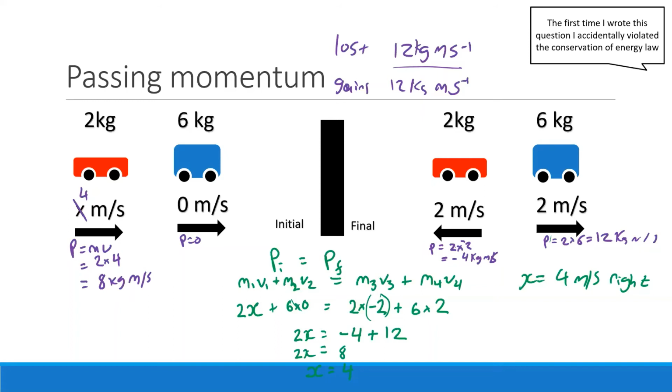Oh, by the way, in the top right hand corner, when I first made this question, I had the red card bouncing back at 4 meters per second. And although you could do the momentum calculations, it didn't work anymore, because what I had accidentally done is violate the conservation of energy law. And that actually still has to apply even though we're talking about momentum. We haven't talked about what that law is yet because we're probably not going to get to it until either Friday or next week.